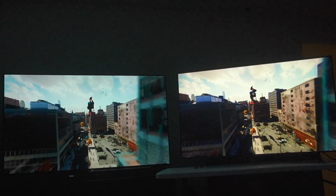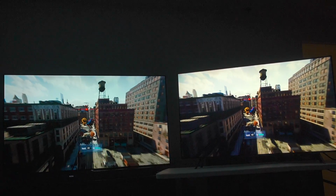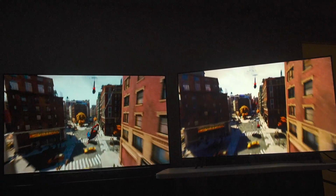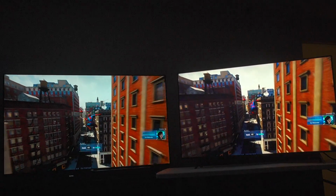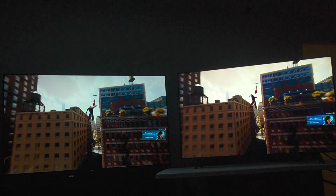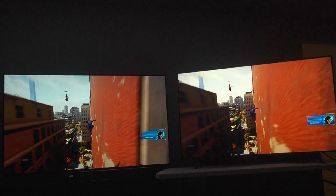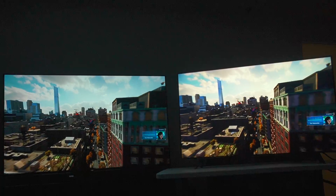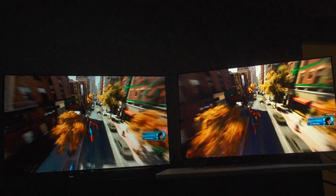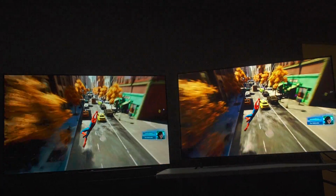Now, if we talk about motion, motion is another downside. This TV is horrible for motion, and there is no nice way to say that. I know some people think that Sony is the best for motion in the entire world, and those people are completely and totally misleading themselves. Sony used to be really good in 2017, but shortly after that, when they launched their X1 Extreme and the X1 Ultimate processors, those processors get bogged down very quickly and start bottlenecking because they are too powerful for the type of television that they are creating.